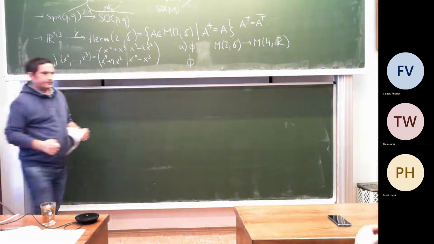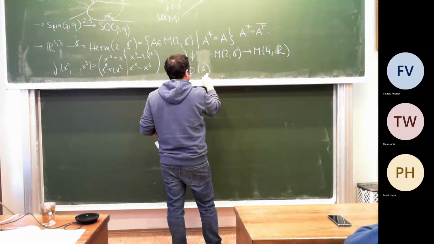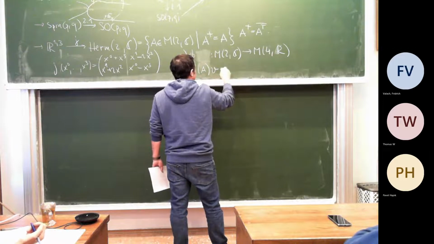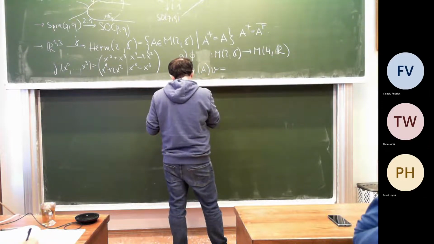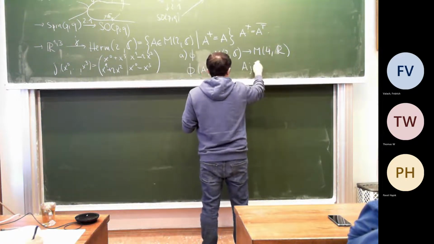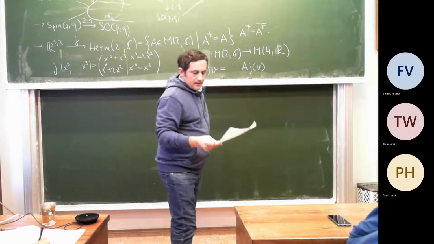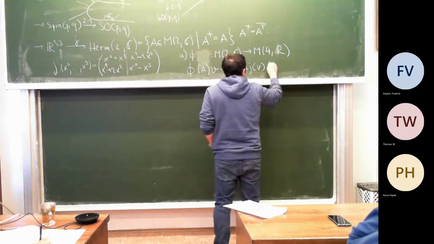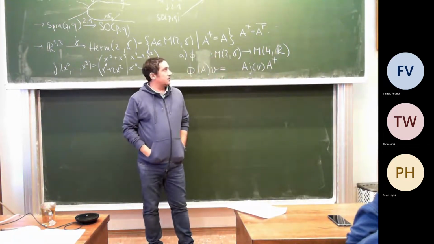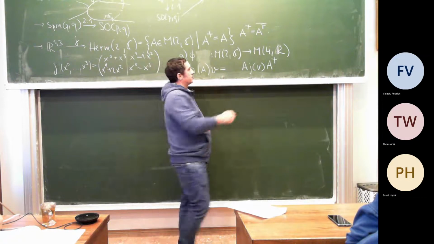So we define it in this way. Phi A of a matrix, which should be a 4 by 4 matrix, we evaluate on a vector in the following way. We take JV, we get a matrix, and we multiply it from two sides by this A. And we do it in this way. So we get a 2 by 2 matrix, and if it is Hermitian, we can pull it back to get the vector.